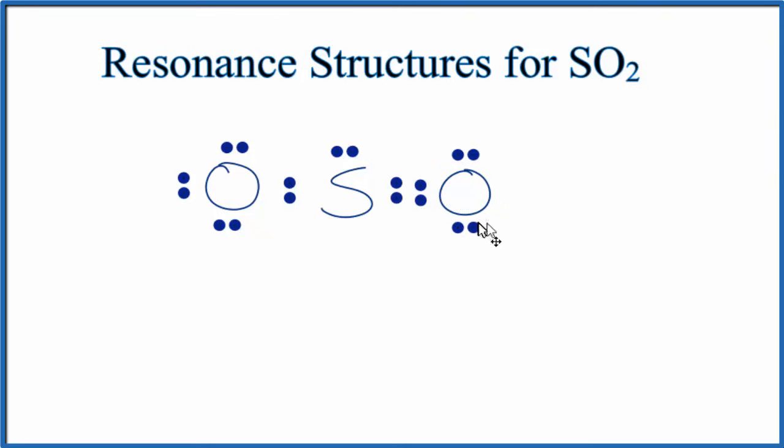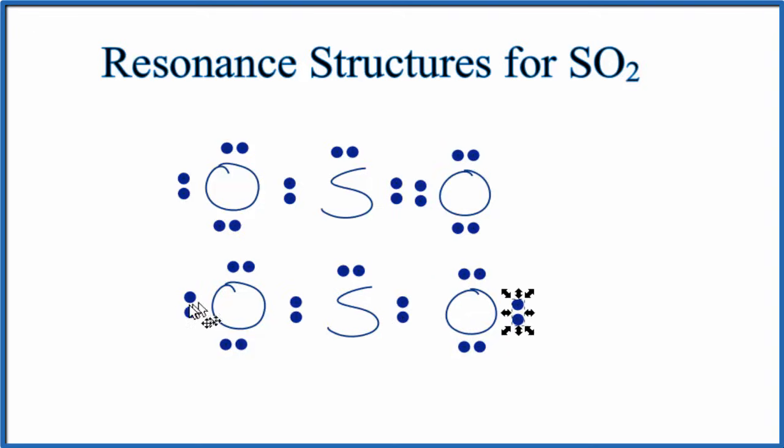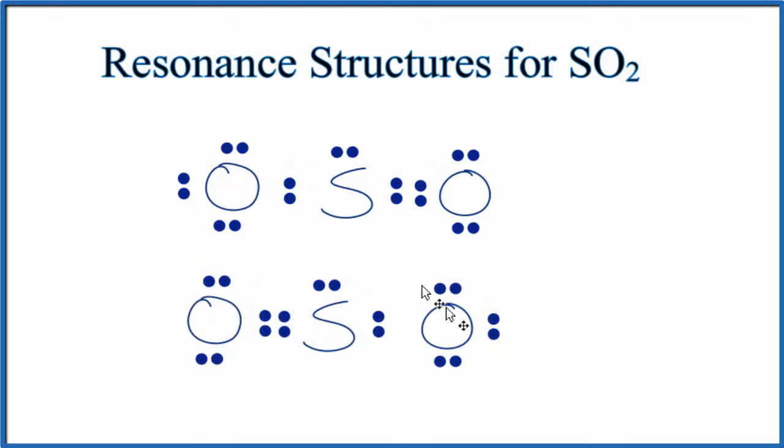There's another way we could draw this. So let's make a copy of this, then we can draw a resonance structure for SO2. So you might ask why put the double bond here and not over here? And it really doesn't matter. We could put these two back here and we could make the double bond here as well. So it's the same layout except it's kind of a mirror image. This would be considered a resonance structure for this SO2 molecule here.